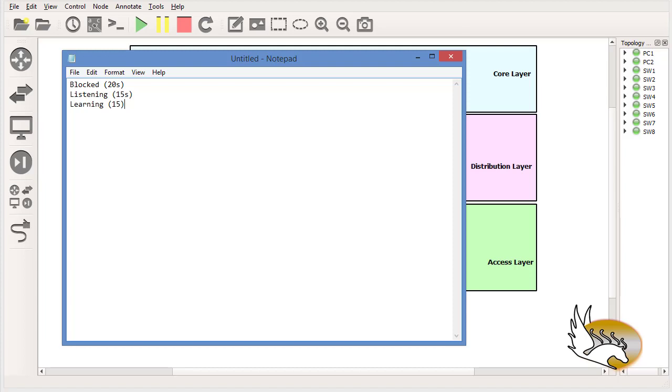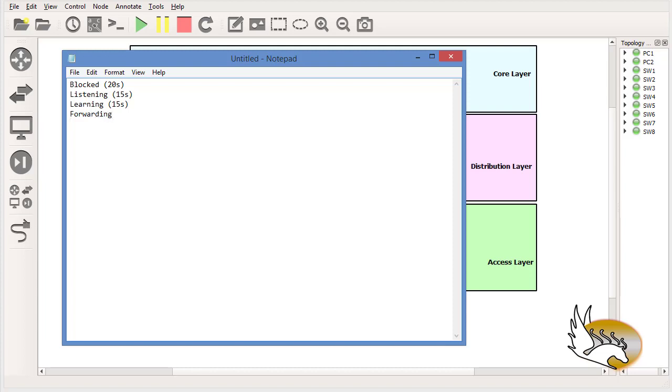The switch is listening again, and also it is learning the MAC addresses that come and go, and it understands, for example, what MAC address is on what port and what MAC address is accessible on what port, of course. And you can see that we have 20 seconds, 15 seconds, and 50 seconds, and all of them are going to add up to a maximum of 50 seconds. So a network is going to converge in 50 seconds if it doesn't have its timers changed, and after that it goes to forwarding state.